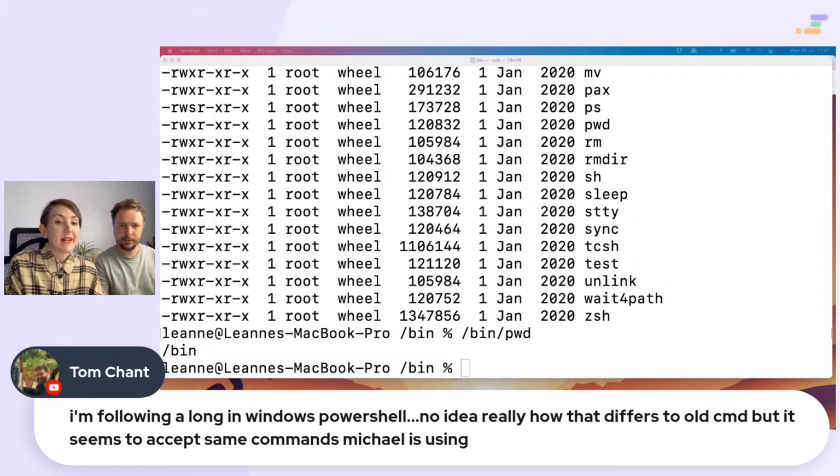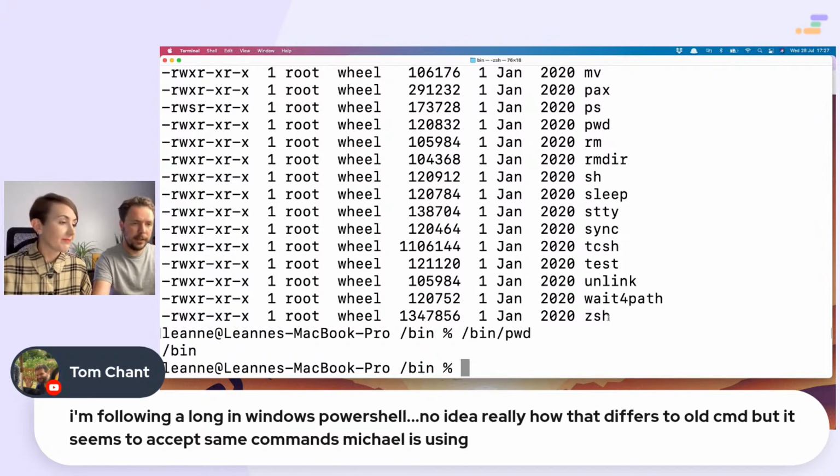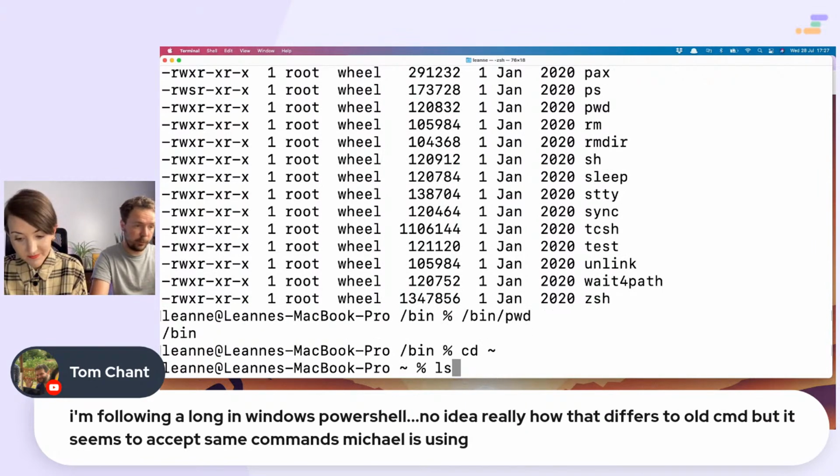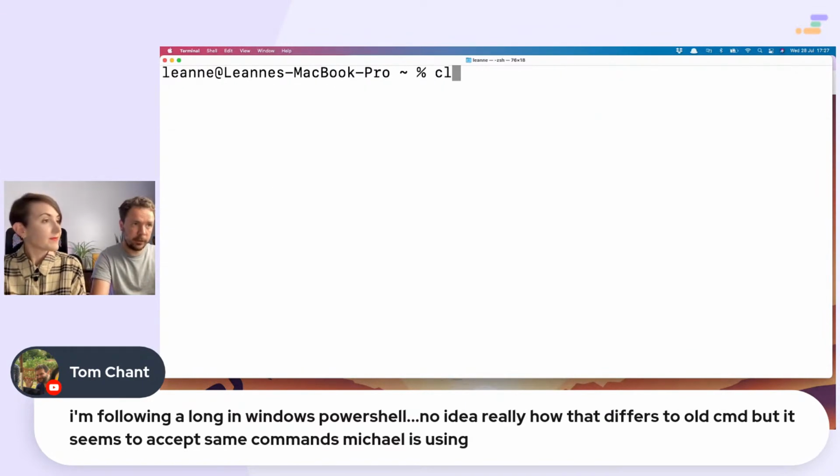So, I think we should demonstrate, Michael, how to get to a file that you actually want. Yes. So now that we know where everything is stored, let's go back to our home directory. If you want to clear the screen again, you can just type clear. And also because everyone learns JavaScript, what's the most important command in JavaScript? Console log. Exactly. So to console log in shell, you just type echo, and then you can type Hello, Scrimba. There we are.